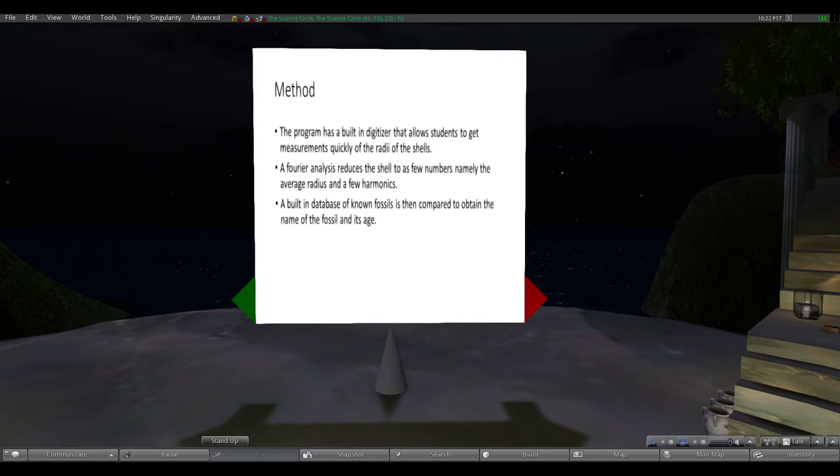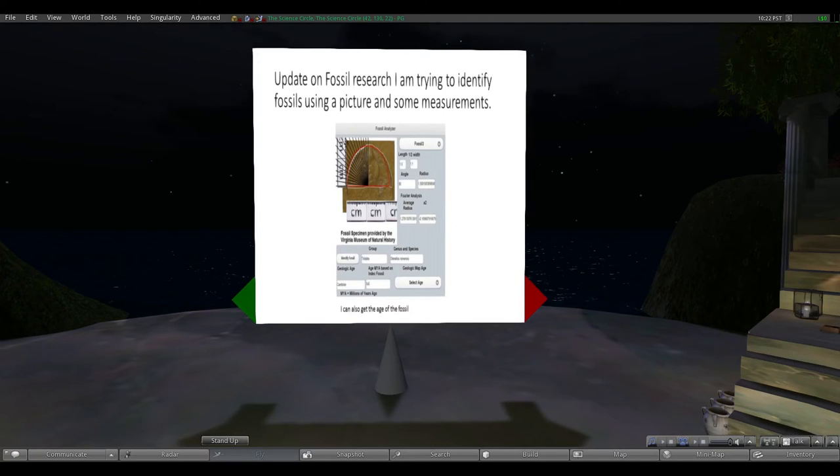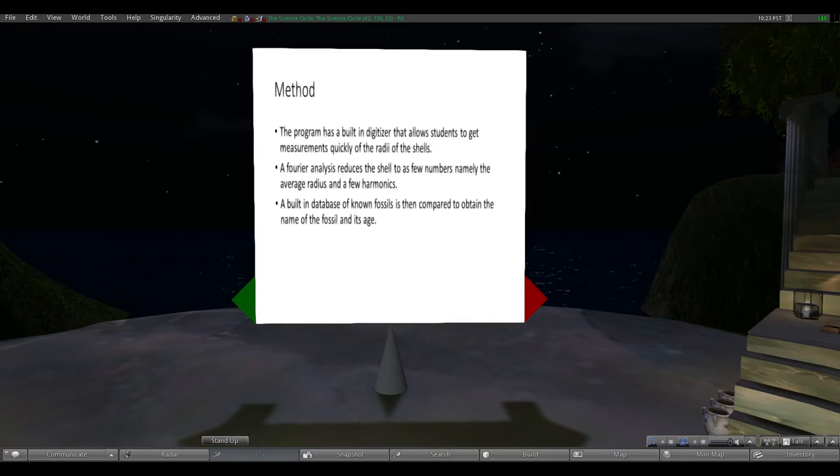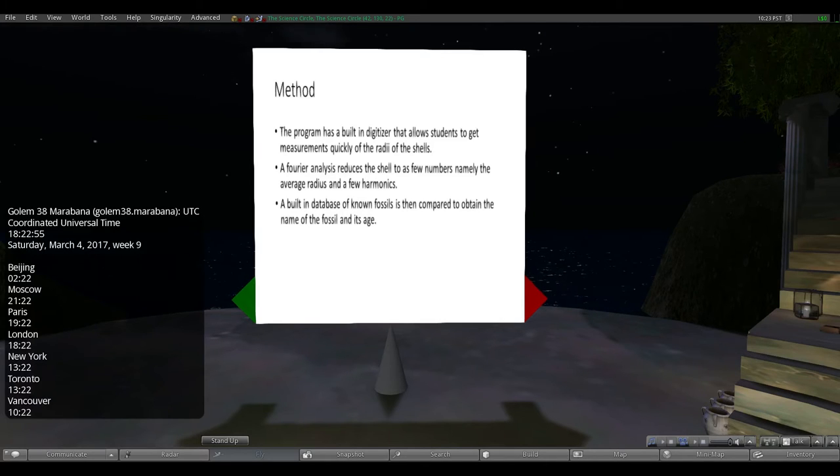So basically what you're doing is, if we go back a slide here and take a look at this trilobite head, what the program is doing is it fits a circle, or in this case a semicircle, to the shape of the shell, the radius of which is equal to the average radius that's measured here. And then it uses cosine functions to sort of bulge the shape out until you get a nice fit. The red line is what the computer thinks the shape of the shell looks like. And if you look carefully, there's a white line there that shows where I actually clicked, which shows the exact shape. So you get visual feedback as to how well it's working. And then there's a built-in database of known fossils that you compare the average radius and harmonics of the unknown one to. It just goes through the database and picks, using Euclidean distance measurements, which fossil matches up best to the unknown. And it works pretty well.